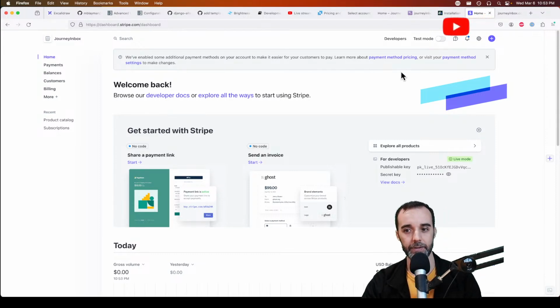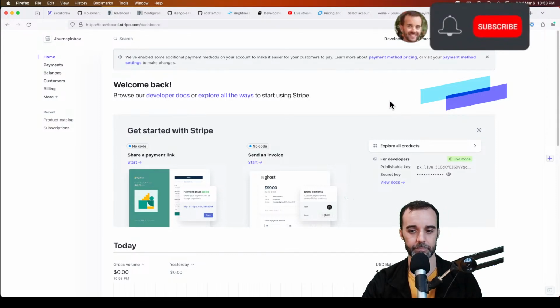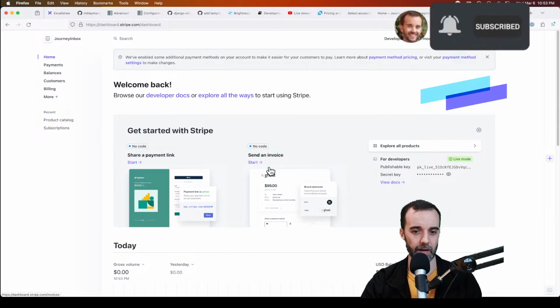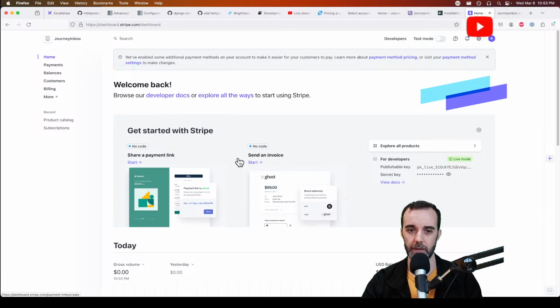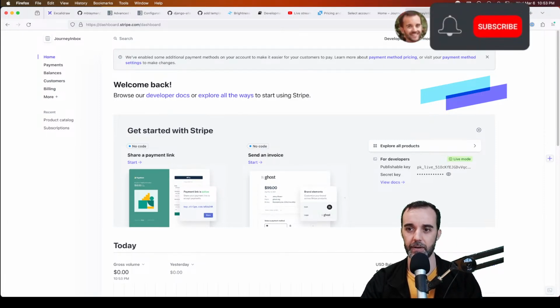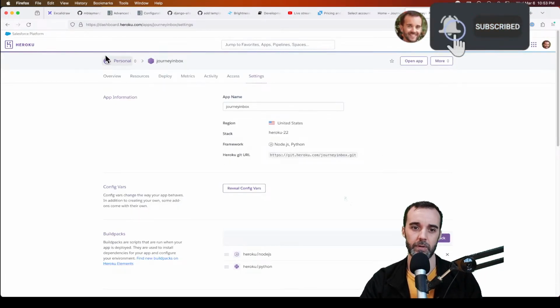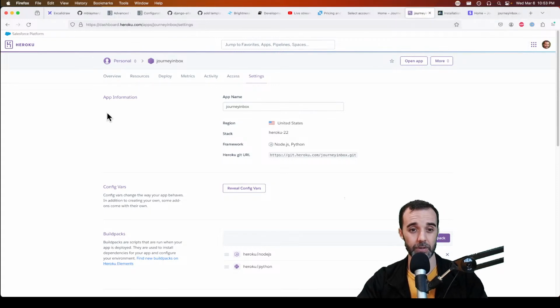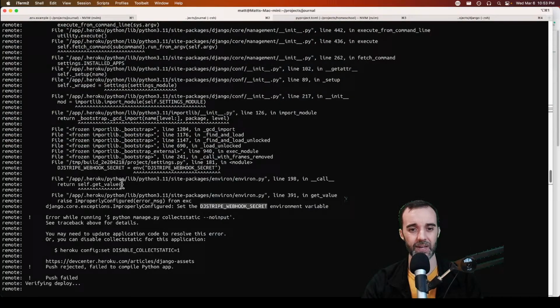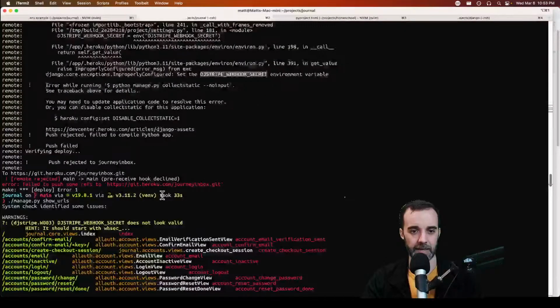So here we are in Stripe's section, and we've got our data here. I've moved away from the webhook secret, and over on Heroku, I clicked on Journey Inbox. That's this settings tab. This is where we're adding configuration variables. These are essentially environment variables that we need to run. Now we have that secret set, so that portion of the process should be done. I'm going to do a deploy.